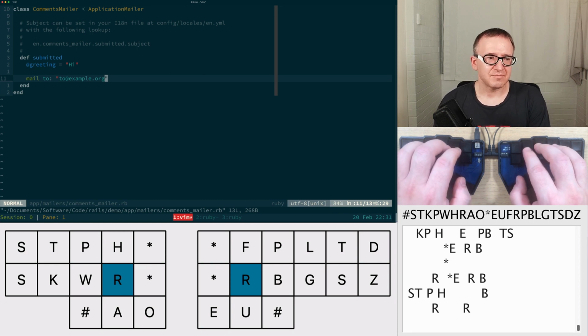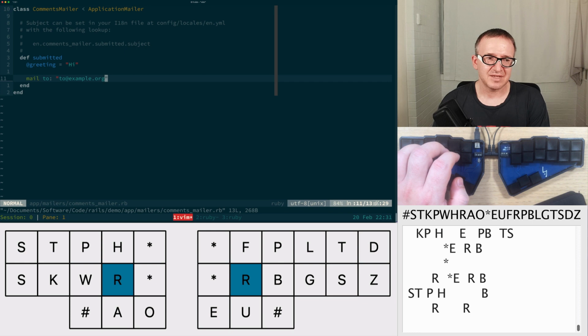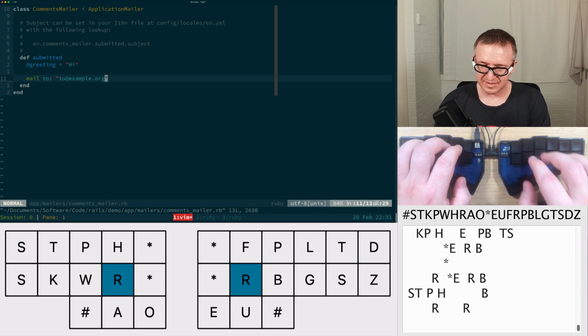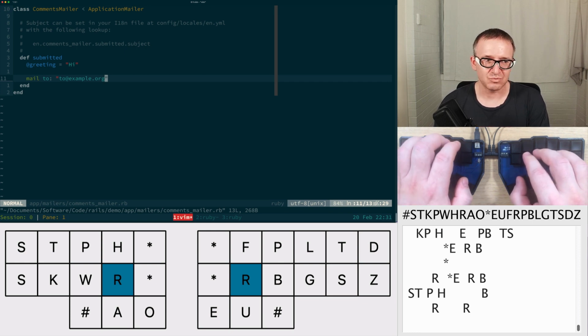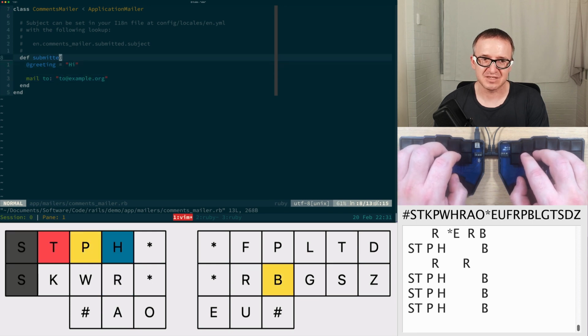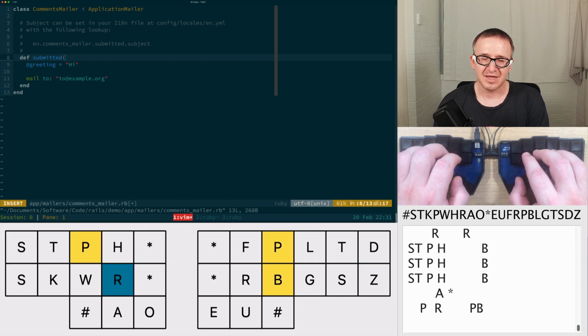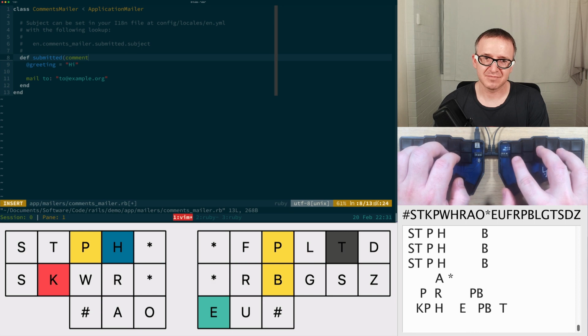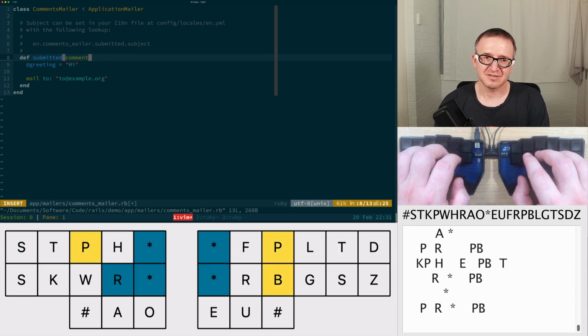So the first thing that we'll edit here is the submitted action in the comments mailer. We want it to receive a parameter, and we want that to be a comment of some sort. Once it's received that comment object, we will assign it to an instance variable, so it's available in the view.